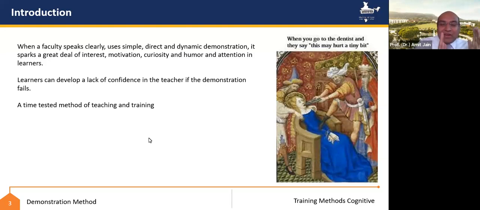Now, if we try to recollect the kind of news we used to have, the anchor would sit straight, simply reading out the news, no expression, no gesture, no shouting, nothing happening. And if we look at that same news today, it is full of demonstration. We may call it dramatization, right? It includes a lot of visuals and graphics. So technology has advanced, and to a great extent, it adds to the user experience, right?